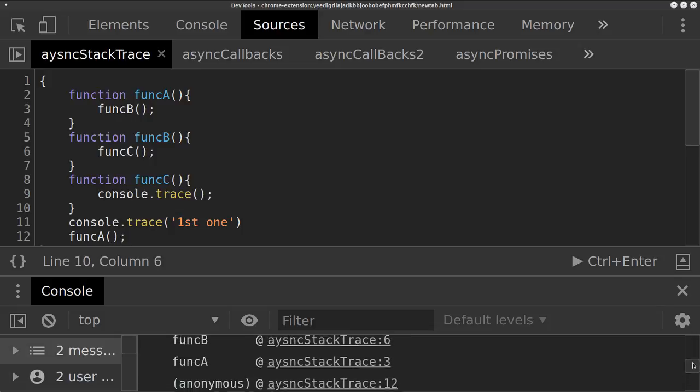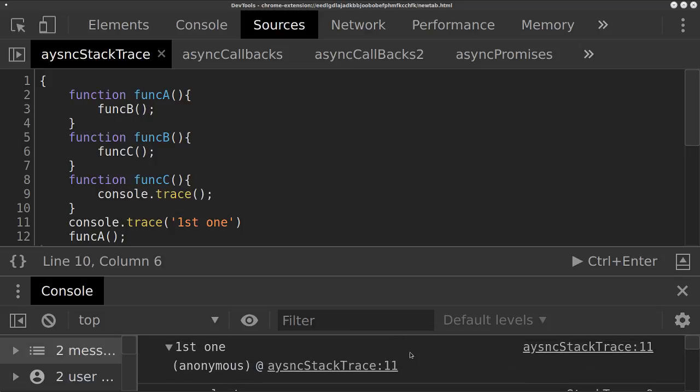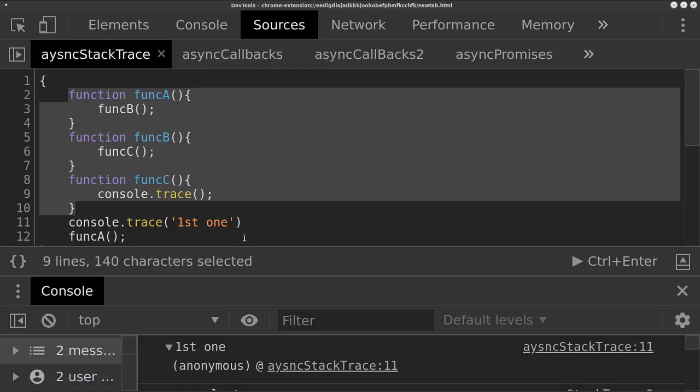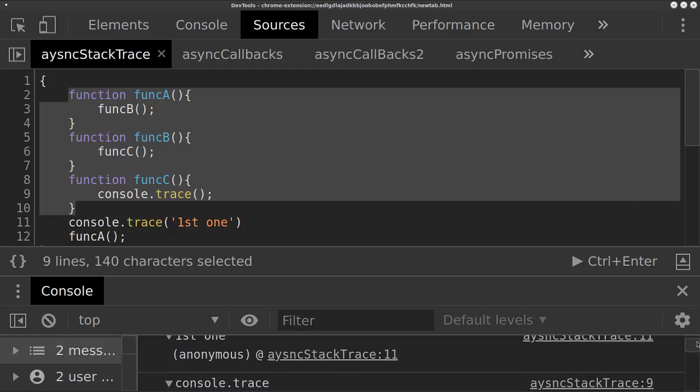I don't know why it's popped me down there, but if I go up, that's my first one. Yeah, that's just a little silly console.trace on line 11. And you can see it's just got this anonymous. So that just means that Google essentially has called a function so that it runs your code. Yeah, so they've called an anonymous function, and that means that all of this code is now getting run. But that's still open. Yeah, otherwise this code wouldn't have any container to run in.